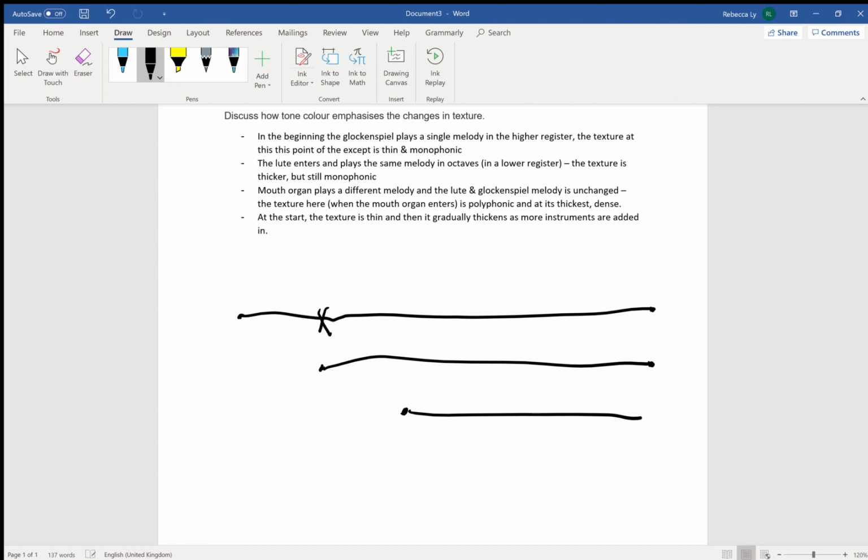So that's where they come in. And this is where it's thickest, and we can label each part accordingly. So that is the glockenspiel, excuse my shorthand, and then we have the lute, and then we have the mouth organ.